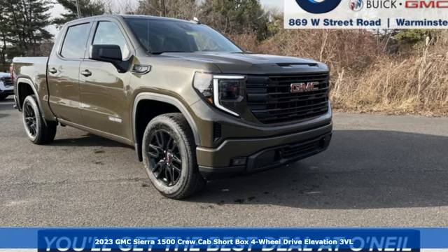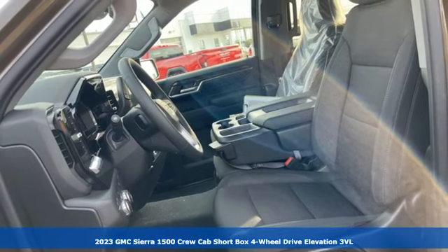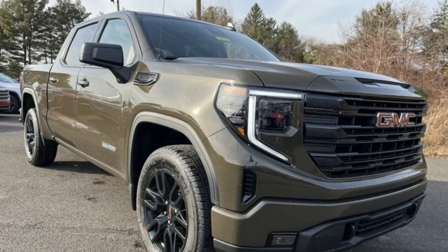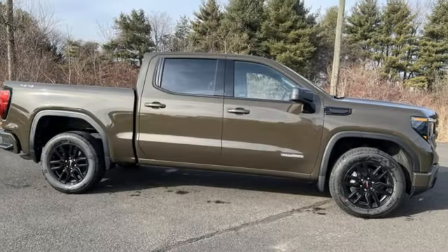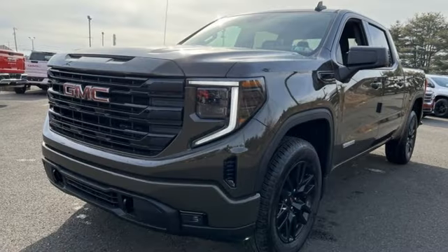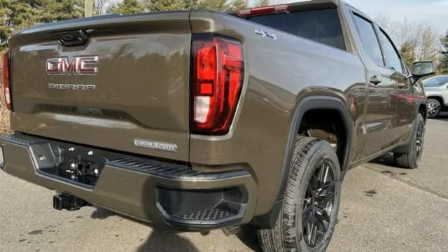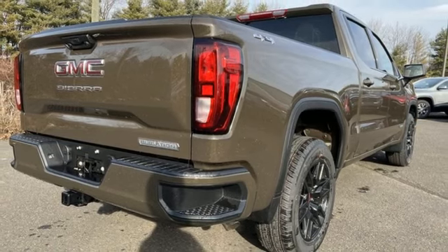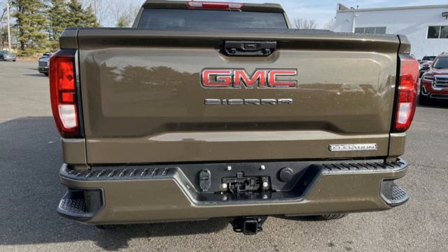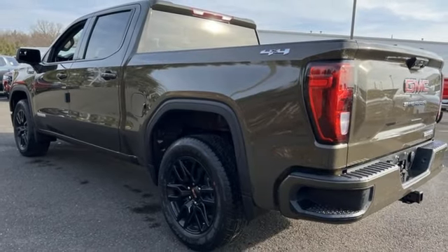Here's a new 2023 GMC Sierra 1500. Comfort, convenience, power, and performance — for most trucks these are ideals; for this truck it's an undeniable reality. It comes nicely equipped with features you'll love: intercooled turbo inline four-cylinder engine, four-wheel drive, automatic transmission, trailer hitch receiver, streaming audio, wi-fi hotspot, dual zone climate control, aluminum wheels, electronic shift on the fly.